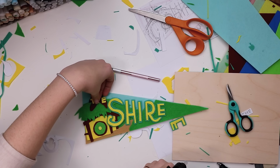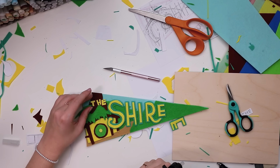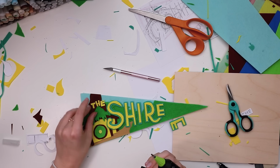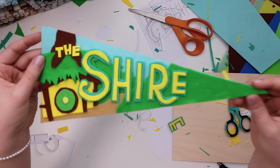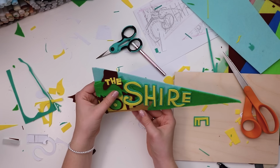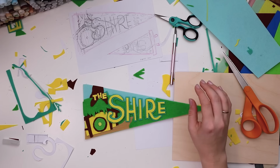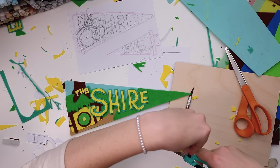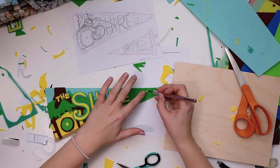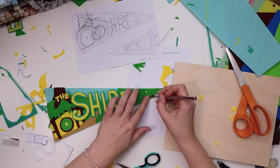Yikes. You gotta really be stingy with the glue on these. They're so small. Well, I guess they're gonna bounce around. Oh my gosh, it's coming together. We made it past the ugly stage. Now we need to add some little flowers. Oh cute. These could also be the center of a flower.